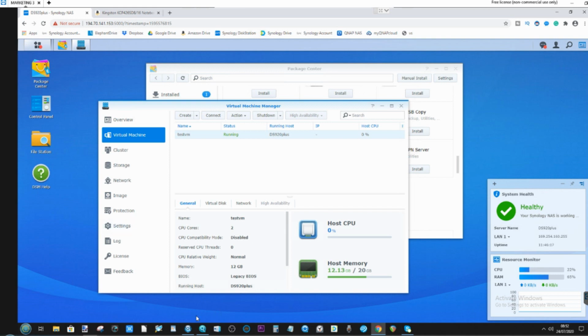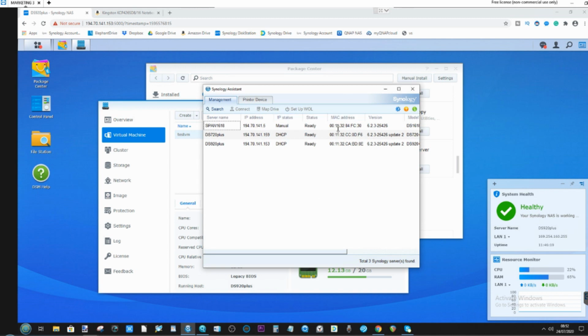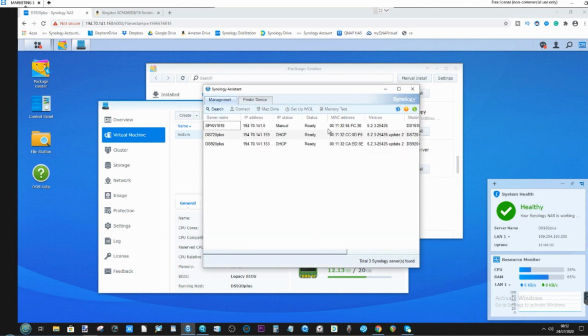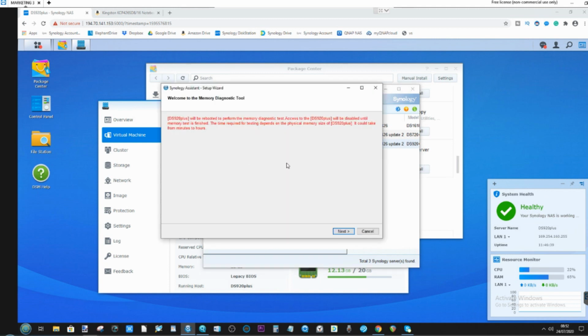I would just strongly recommend, if you are using a Synology NAS system, make sure you've got the Synology Assistant tool available. Head into this option here, and there'll be a little tab that you can tap, Memory Test. Click OK, and then from there, you can find the NAS that you're interacting with, right-click, and you can run a memory test. Now, this can take anywhere from minutes to hours, depending on the size of your NAS, the power of your NAS, and of course, the amount of memory you're going to utilize. Do know that when you do this, you will not be able to access your NAS for a period of time, and it will reboot the system.